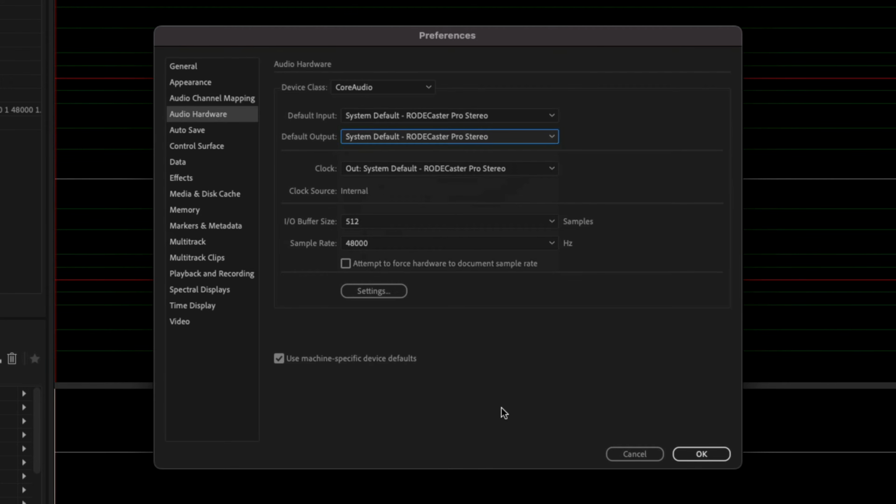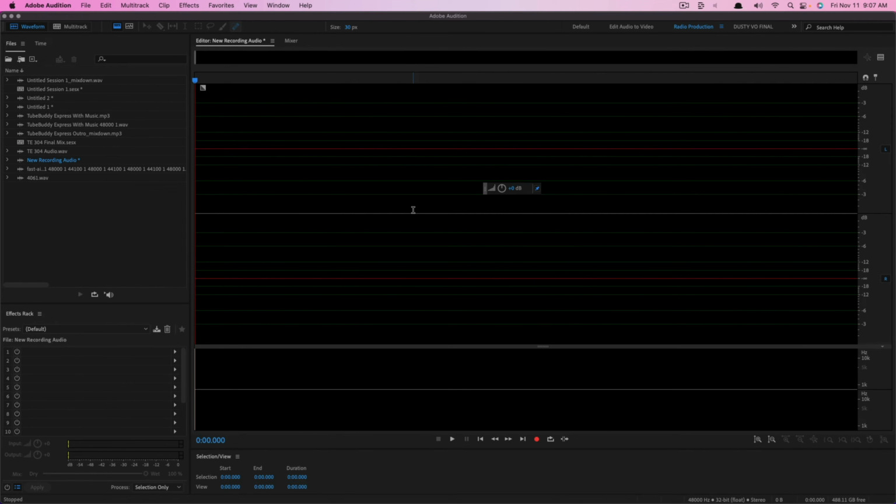And then I have a set of headphones going from that audio interface to myself, obviously, and that's where I want to listen back to the audio that we've recorded. So make sure the input is the microphone selected and make sure the output is going to be where you want to listen and review the audio. Go ahead and click OK once you have changed your audio inputs and outputs.